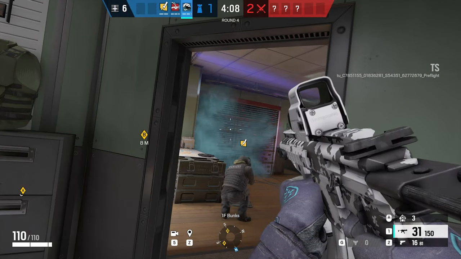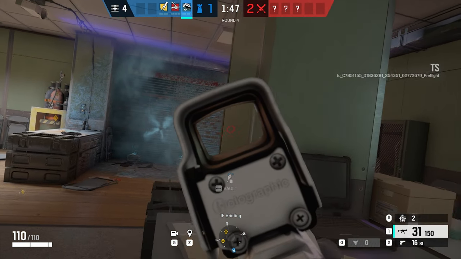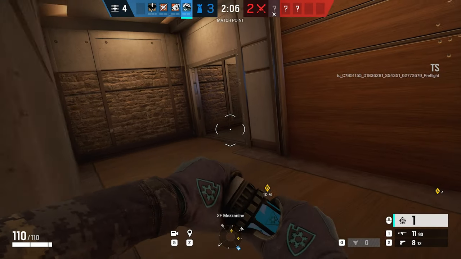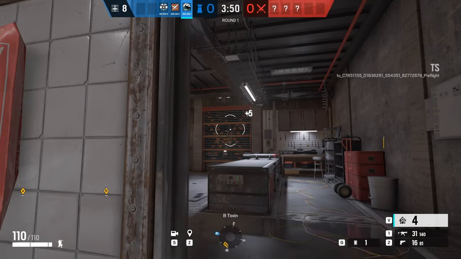Now we're going to take a look here at how all these interactions with the new operator play out. The first of which, of course, is he can actually stop any hard breacher from getting the wall open. It lasts a total of 12 seconds. And of course, like I said, it also slows down the enemy once they walk into it, and a whole frost effect comes over your heads up display.